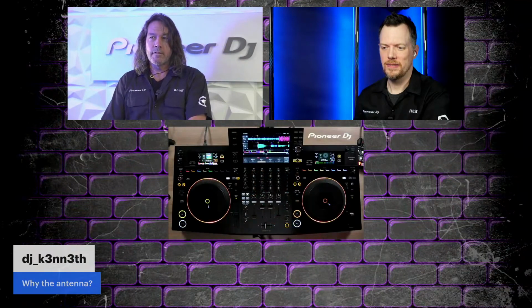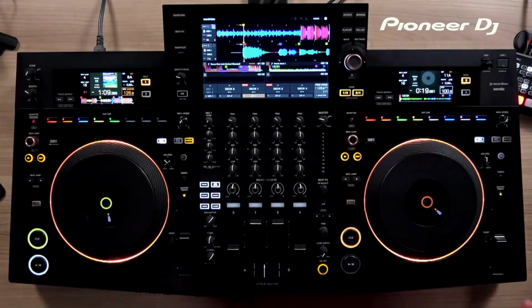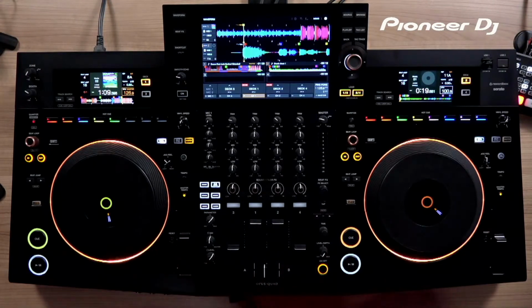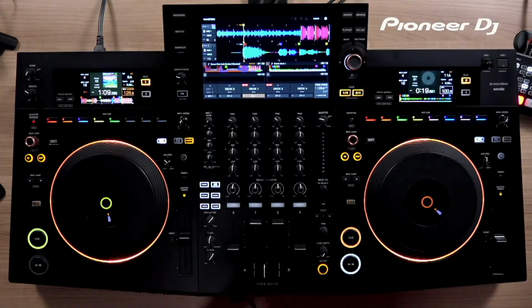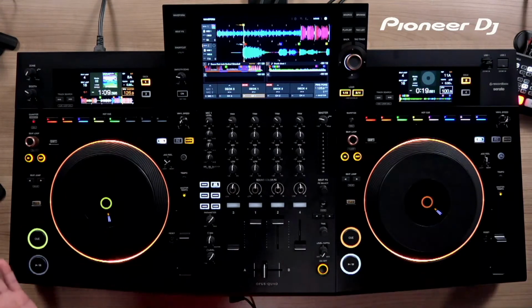So let me get this so you guys can see the OPUS-QUAD right here. So let me increase the size. There we go. So this is our brand new OPUS-QUAD all-in-one DJ system. It's for the pro DJs that need gear to fit the aesthetics of their environment without compromising the professional features. So it's a one-of-a-kind design.